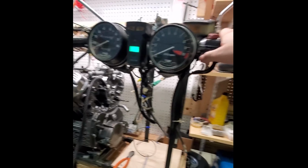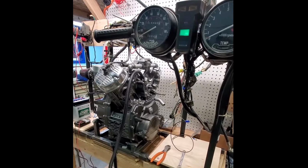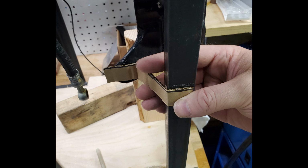After the wiring harness, battery, and controls were hooked up, I gave it a quick test to make sure it turned over okay. After that, it was time to connect to the cooling system. The CX was the first liquid-cooled motorcycle engine and recirculates cooling fluid through a radiator with a fan attached.